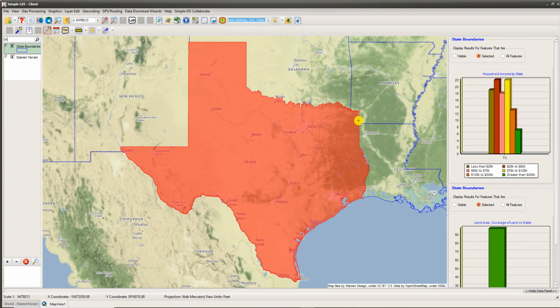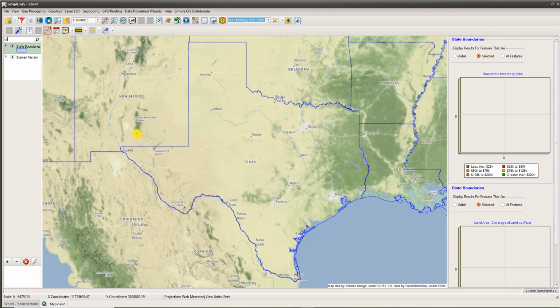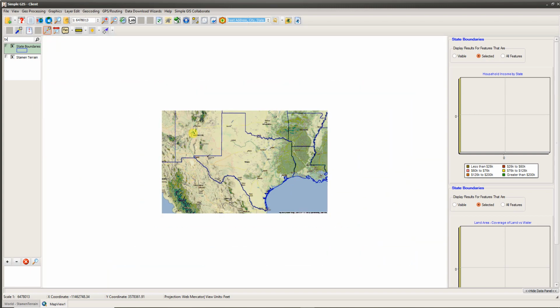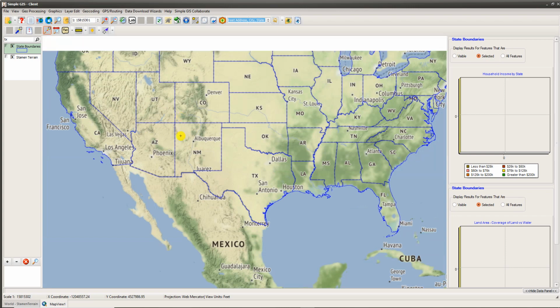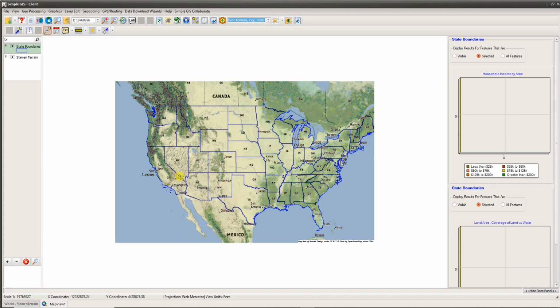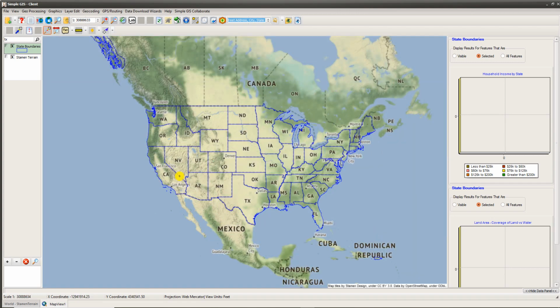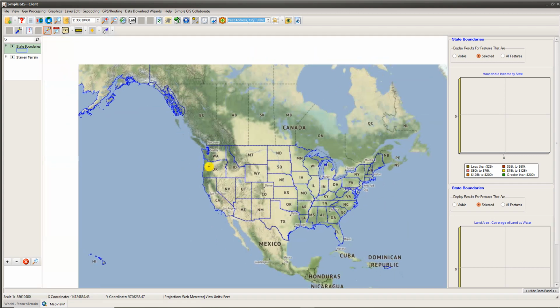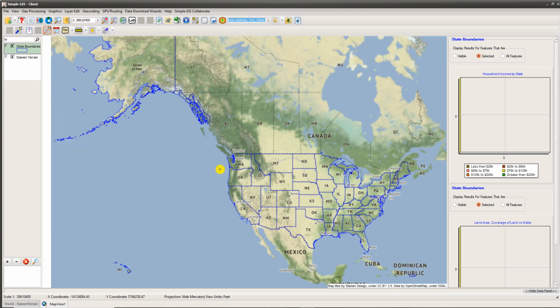So now if we were ready to publish this, I'm going to go ahead and unselect everything. So I'm going to select my state boundaries. I'm going to come up here to clear layer selection. And as I do that, you see that nothing is graphed here because nothing is selected. And I'm going to zoom out to an extent, kind of the starting point for the users whenever they open up this map document, the scale and the extent of the map that you want them to see.